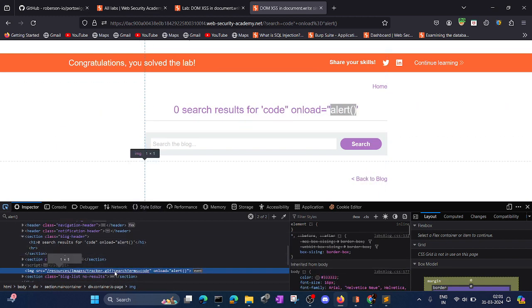Yes, this is 1 by 1. This is being loaded, and what I'm trying to do is, when the page loads, on load, throw up a pop-up box by giving an alert. That's basically what is happening here.